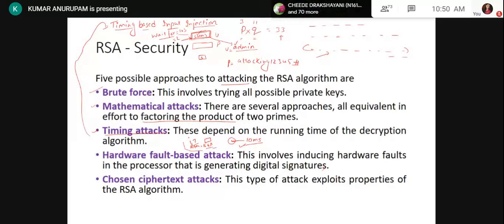The same way, a timing attack can be done on RSA, where time plays a very crucial role. How much time it takes for decryption, by analyzing this, we can have some idea of what the plain text could be, or what the message M is. So this is what we need to understand and learn from this kind of attack. This is another kind of cryptanalysis where time is a very important factor.